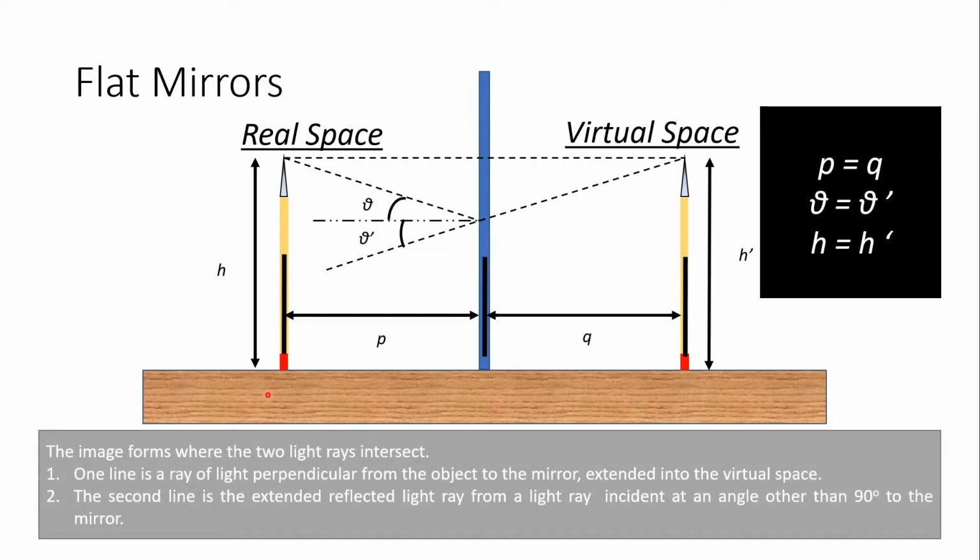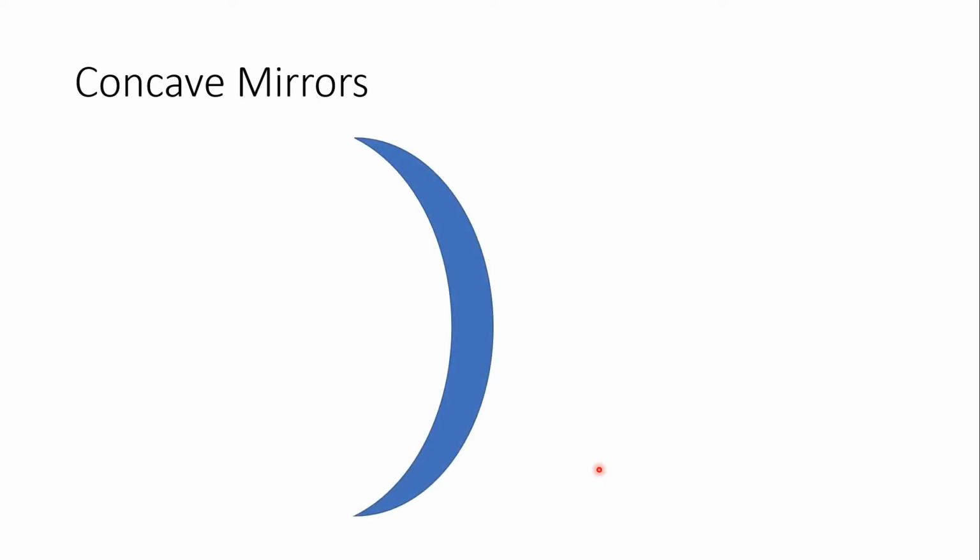So this is how it kind of goes through, and this hasn't been posted on Classroom yet. Once we're done with this, I'm recording a video, I'll process that video, and everything will go on Google Classroom with this. So next we're going to talk about concave mirrors or curved mirrors.